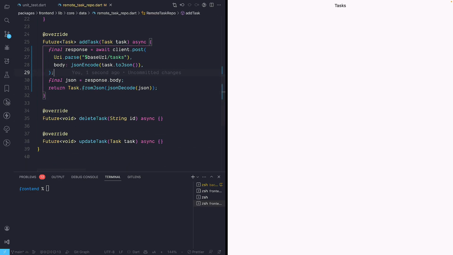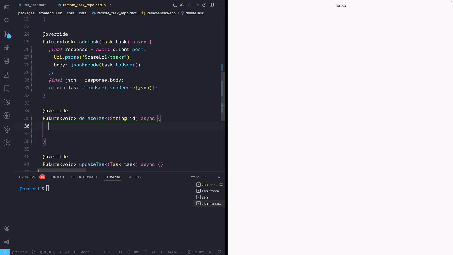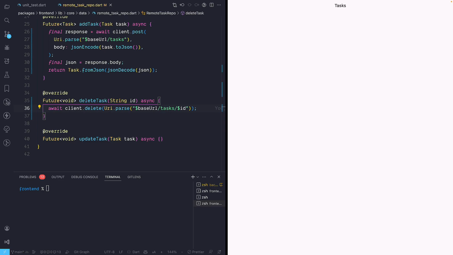Now I have two more. One is delete task and another one is update task. So let's do the delete part maybe. Here I can do await client dot delete. I don't think I have to do anything else, and it should get the job done. This is the easiest one, by the way. And update is also not that difficult, honestly.